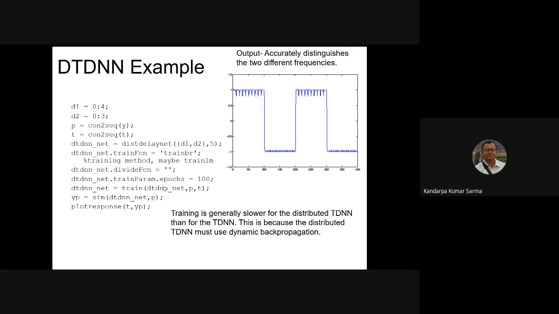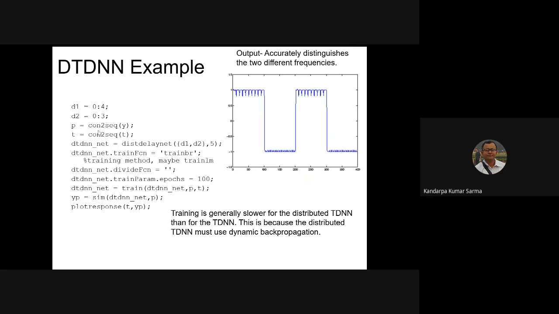Now here is the training. Once we train it, we can use the training function trainbr, or we can use the training function LM. So once we do the training, here is the pattern, here is the target.